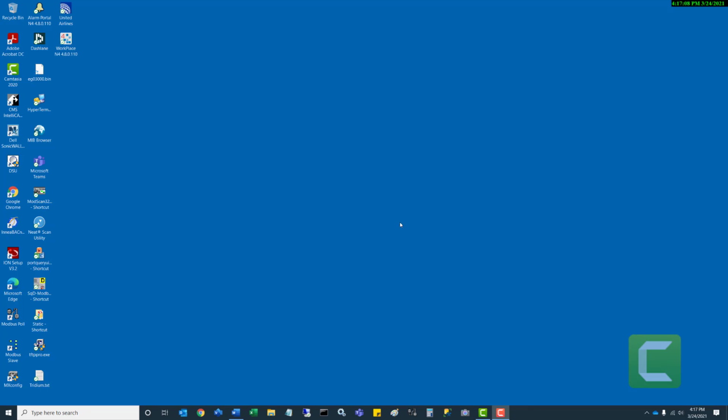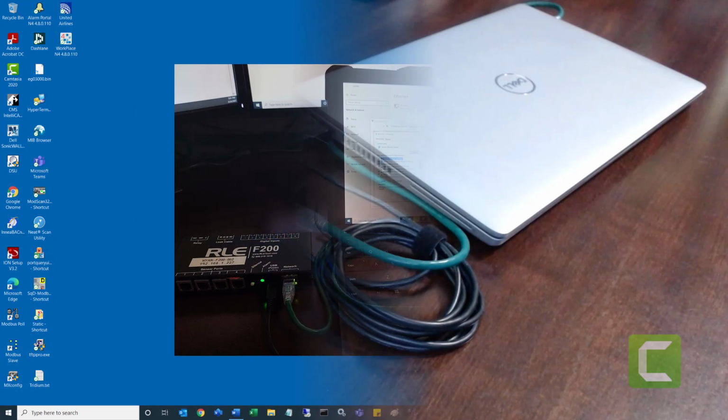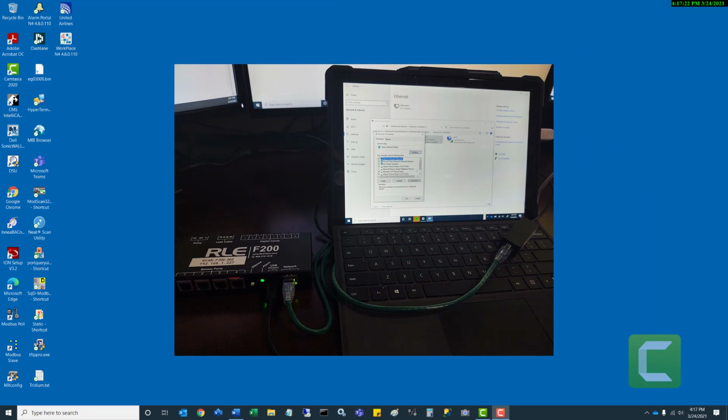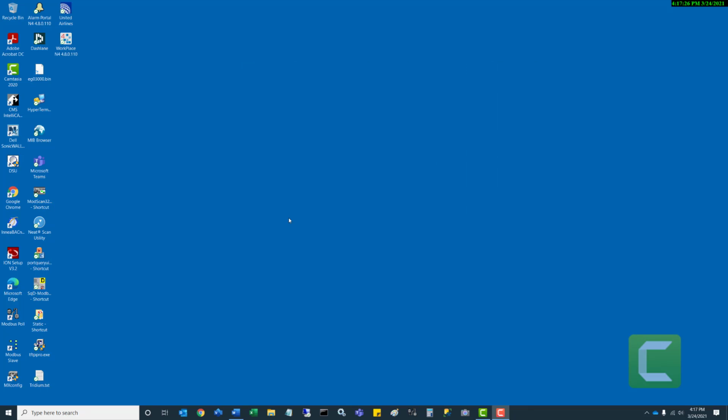So starting off, I'm using a Windows 10 PC. So you have a few different options depending on how you wanted to configure this. You could have a laptop with an internal NIC. You could use a tablet with one of the external Ethernet dongles to be able to plug a network cable in, or you can use a PC like I'm going to do. So with Windows 10, you have some flexibility depending on how you want to update the IP on your NIC.